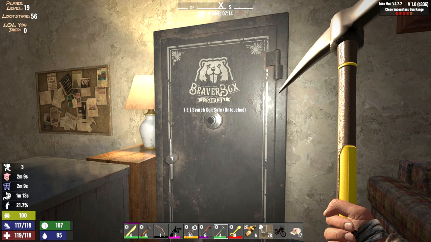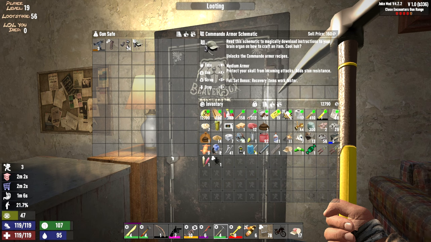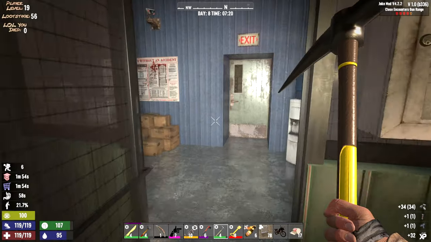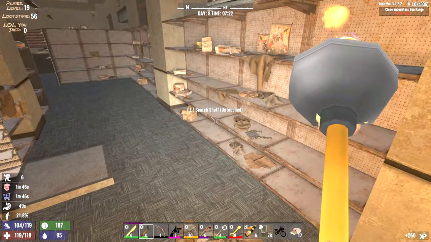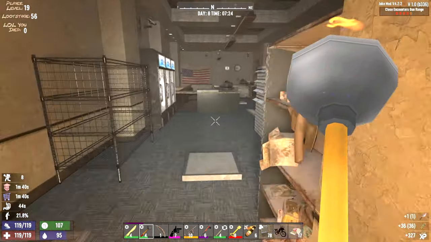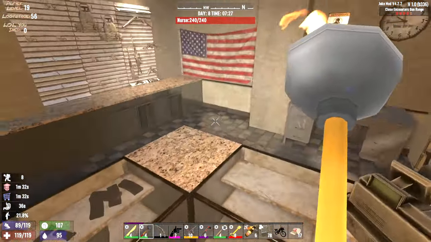Coming up on opening. Here we go. Please let there be one in here and make my life simpler. Oh. Mando armor schematic. And he made him schematics. Whoa. I did not know that was the thing that was going to happen. That's pretty awesome. Okay. Shit.